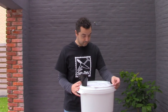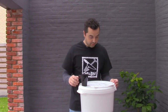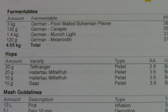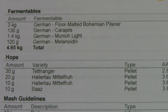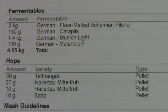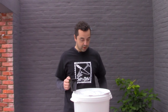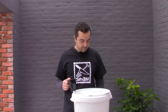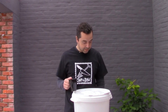So the recipe, I will be using 3 kgs of floor malted Bohemian Pilsner, 130 grams of Carapils, 1.4 kgs Munich Light, 120 grams of melanoidin, just to give it more of that melanoidin kick together with the decoction. We'll see how this comes out.